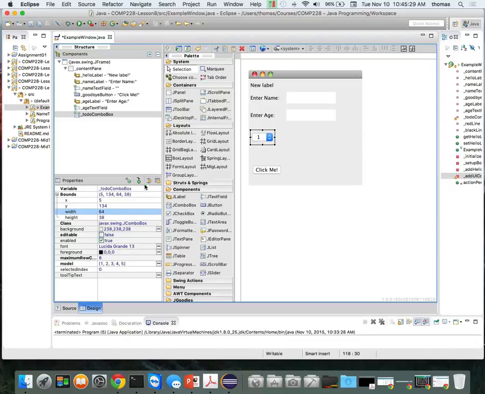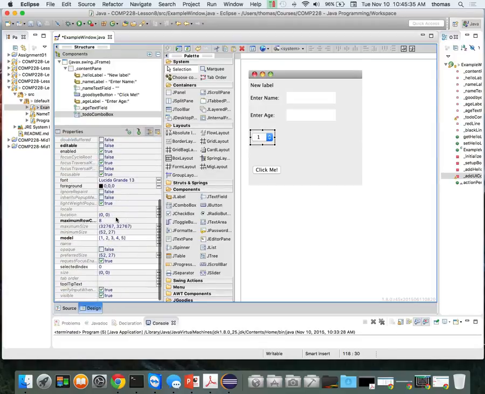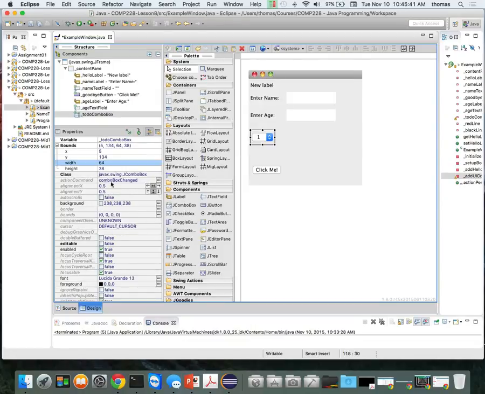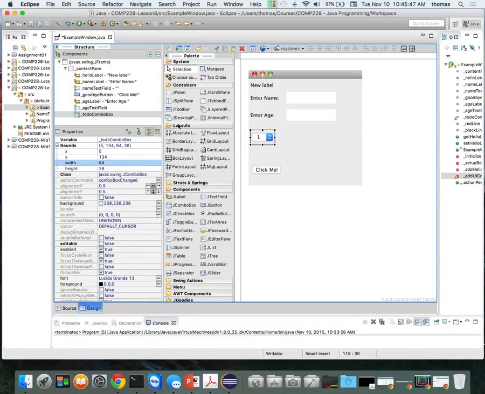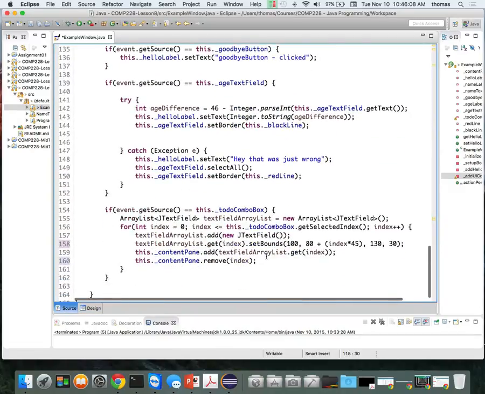An example of that is even if I went to advanced properties here on the right of this window and pulled it down, somewhere in here it's not going to tell you, oh yeah, this is index number 5 or 3 or 2 or 7 of my content pane. Remember, my content pane is the container, and I'm adding different components on the container as if they are elements or objects, if you will. So I need to keep track of all the elements of my container, and this content pane is my container. So let's look at some other possibilities. I can't do it that way, not so easily anyway.